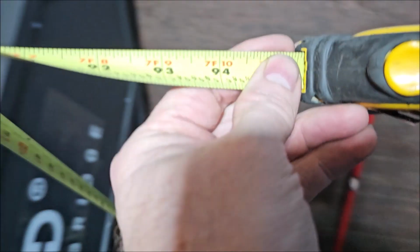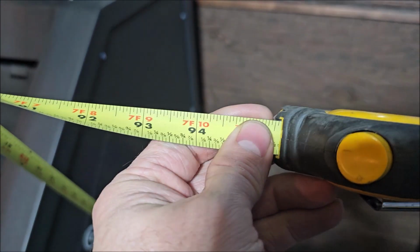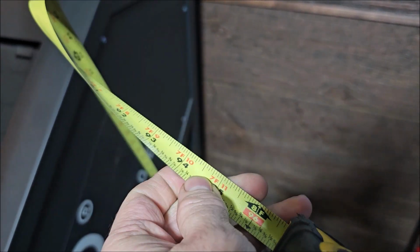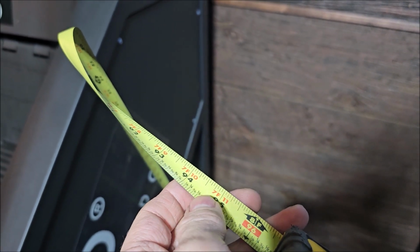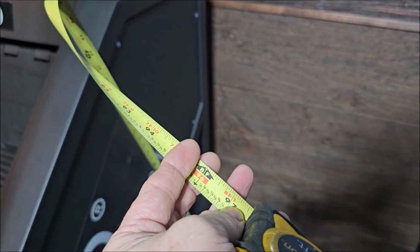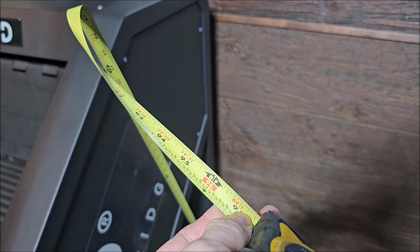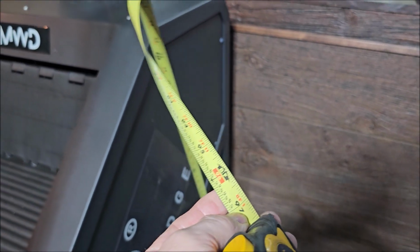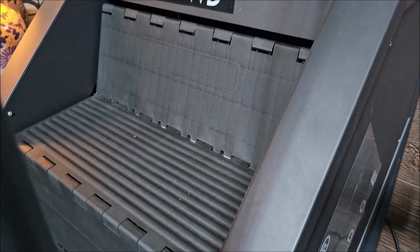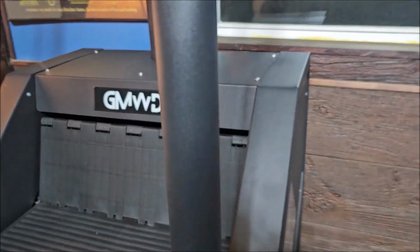Get that into focus a little bit better. So it's 7 foot 10 inches, and I'm about 5'8", 5'7" 3/4. So I came in 3 inches on top of that. So 94, 95, 96, 97. So that gives you an idea. So 97 inches. I'm 5'8" on that top step, to give you kind of an idea.